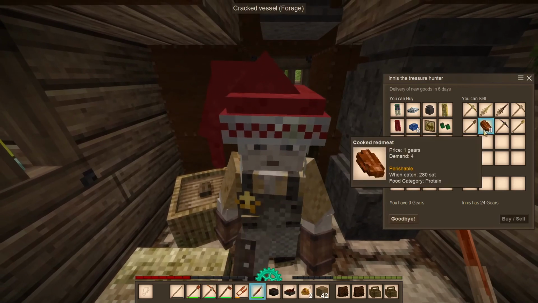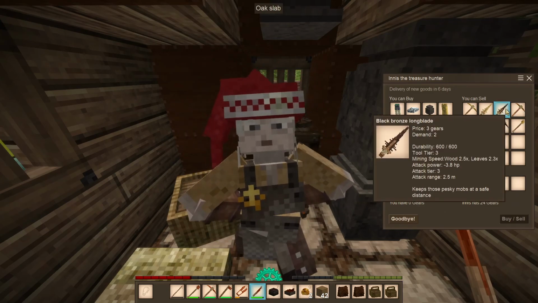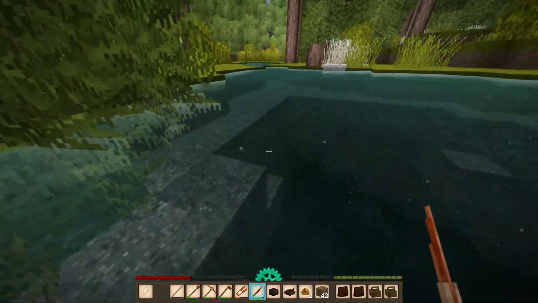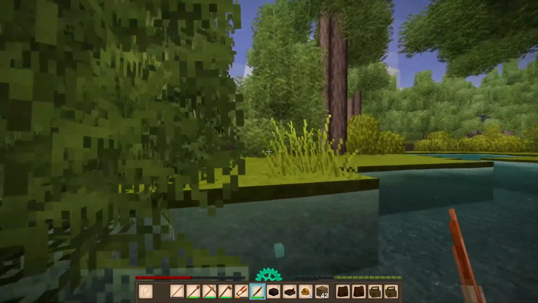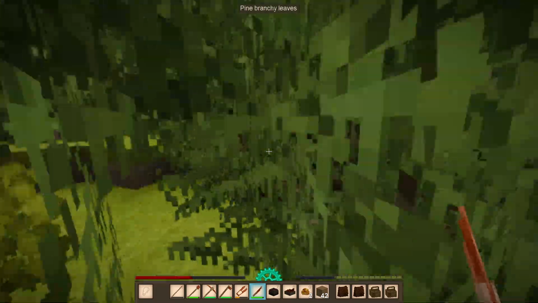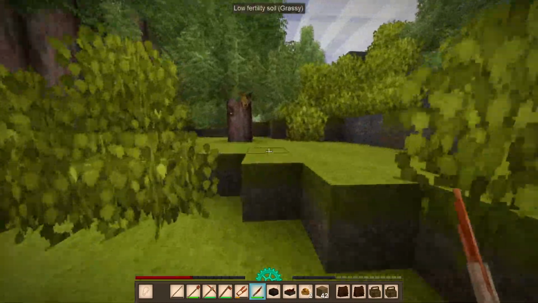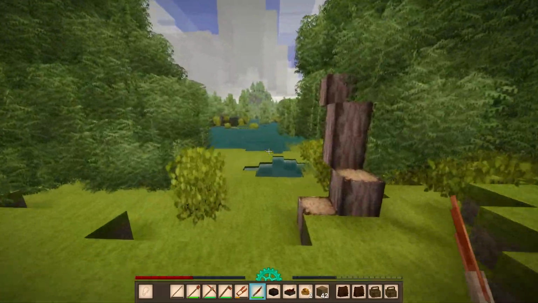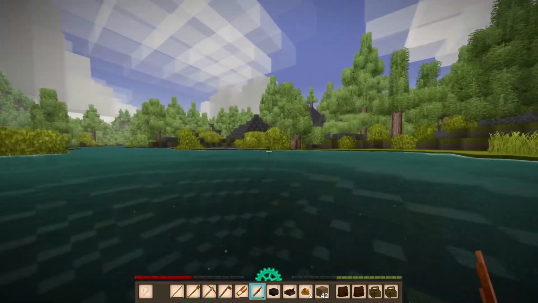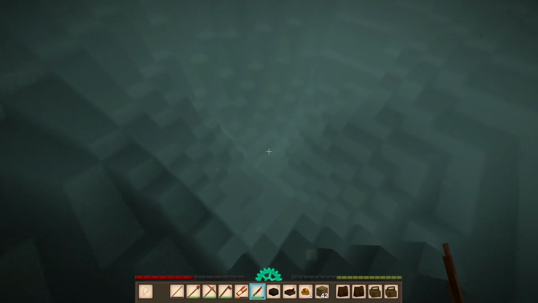Treasure hunter. I can sell cooked meat. Cool, man. Cool. Come on, let's go. I've been lucking out with these, that's cool. Let's go under here and see what's going on.